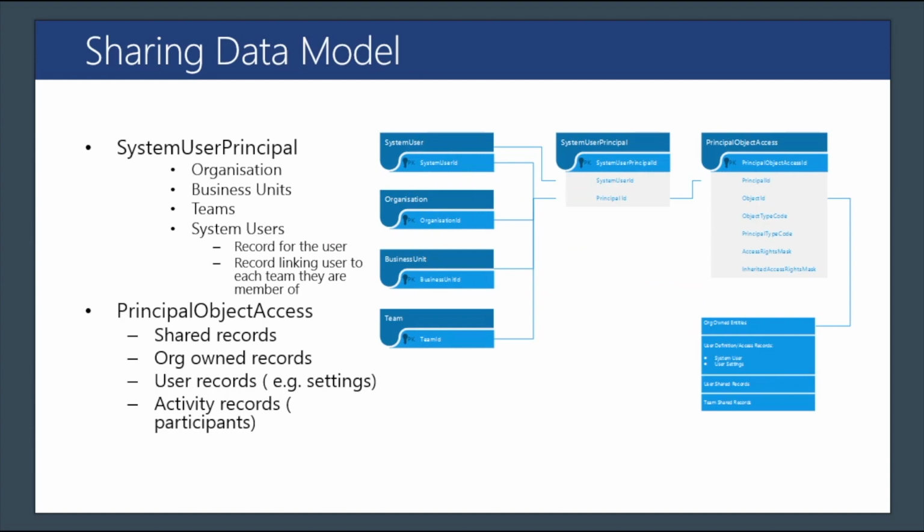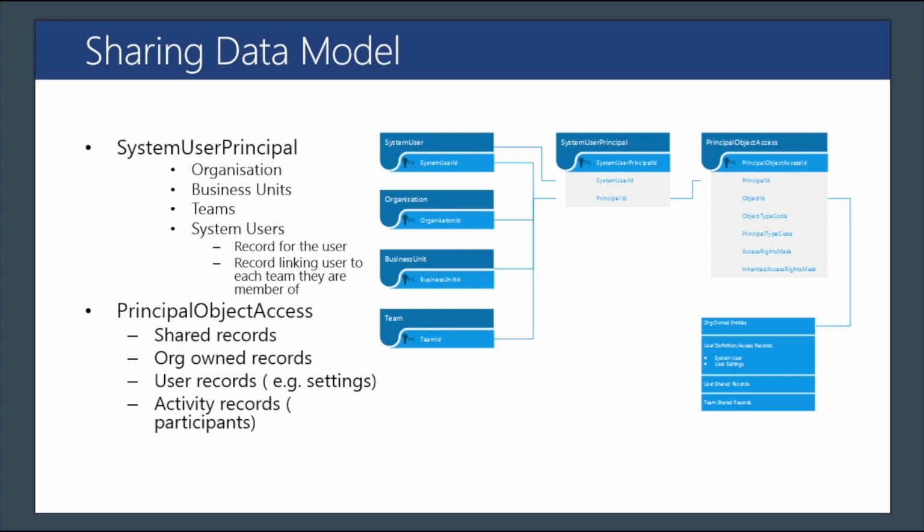So this defines our sharing data model. These are the various tables within the Dynamics 365 database. We have our user principals, so those are organizations, business units, teams, and system users. We have the record for the user, and a record linking the user to each team that they're a member of. That's tying to our system user principal here.